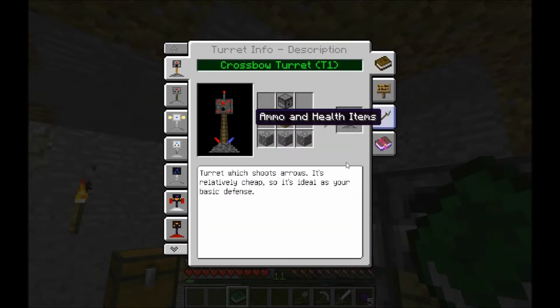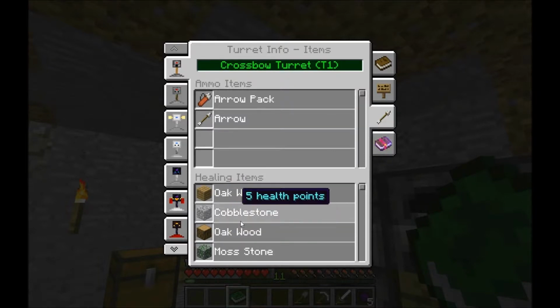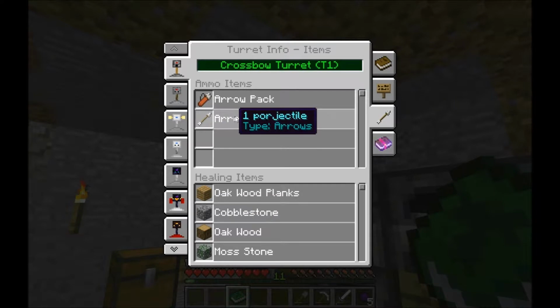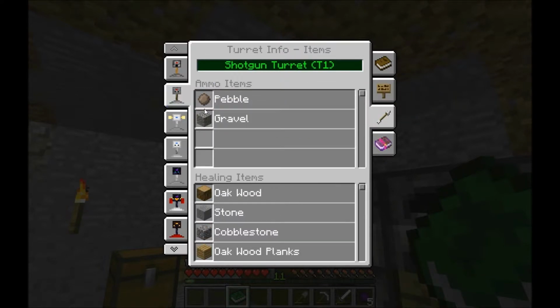Description. That's obviously the crafting thing. Healing items is there. 1 health point, 1 health point, 5 health points, oak 2 health points and 10 health points. Okay, cool. And that's the ammo, but it's arrows. That's quite hard to get. Shotgun turret is freaking hard.